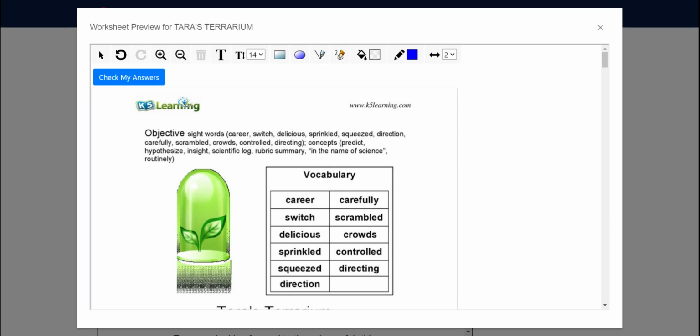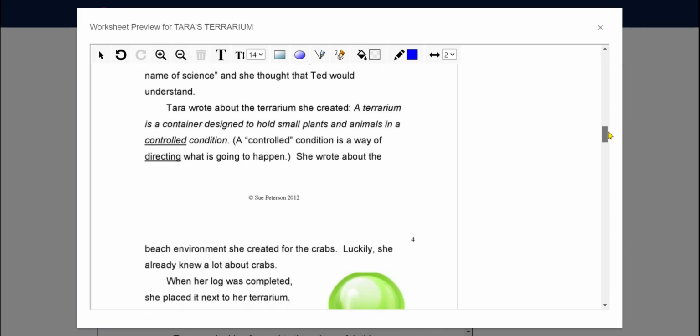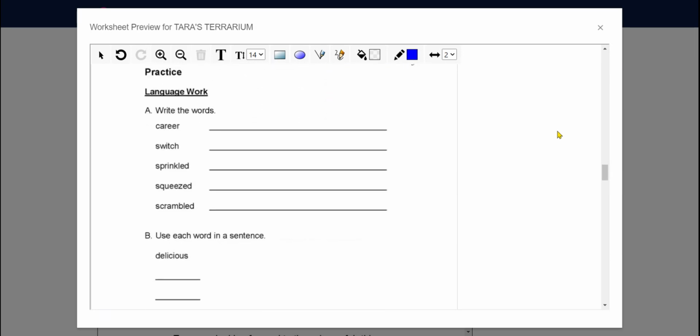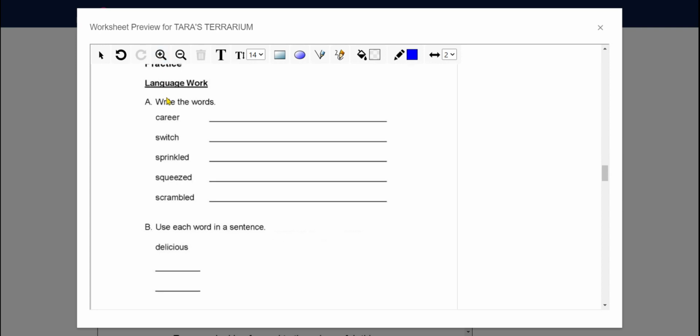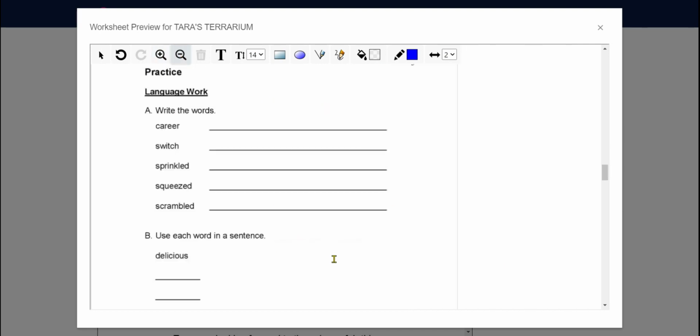So I know for a fact that this preview mode is going to help me go through the lesson ahead of time with my students to make sure they have all the skills they need. The first thing your students are going to need to know how to do is scroll: two-finger drag on a Chromebook, the scroll bar, or a scroll wheel on a mouse. Also remind them that they can zoom in by hitting plus, and zoom out. The zoom out is really helpful when you're doing things like a matching page where you want to see the entire page on one screen.